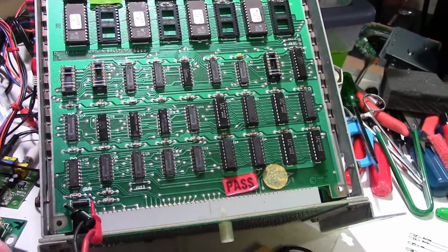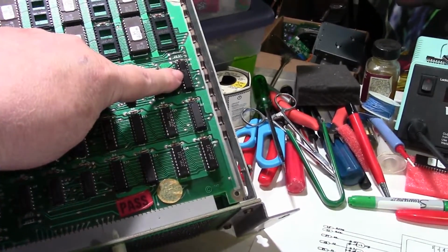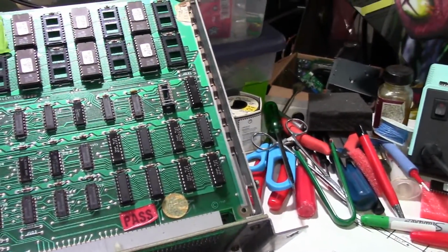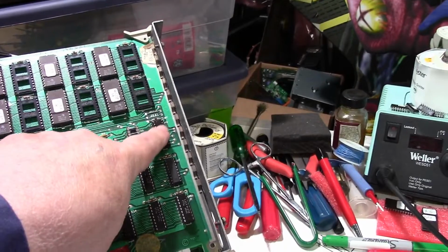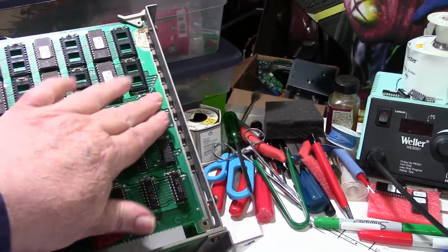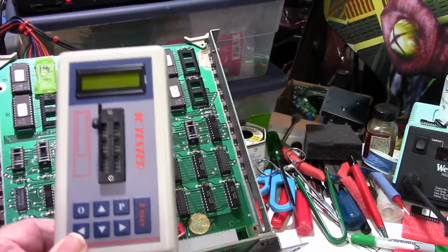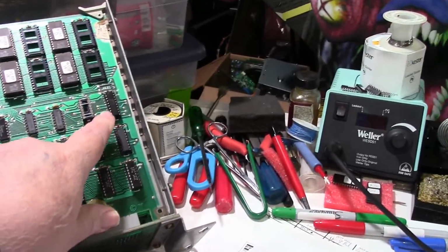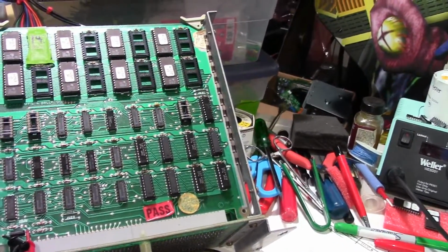But anyway, I pulled all three of these out, and also this one chip right here, which is U15, a 74LS244. That is socketed from the factory. So I pulled that chip out and tested it in the Inquisitor. No, not in the Inquisitor. I tested it in my Chinese IC tester. I'll get it straight in a minute. I'm trying to keep all this stuff straight in my head so I don't miss anything, but I probably will.